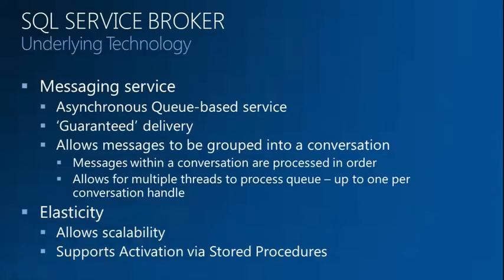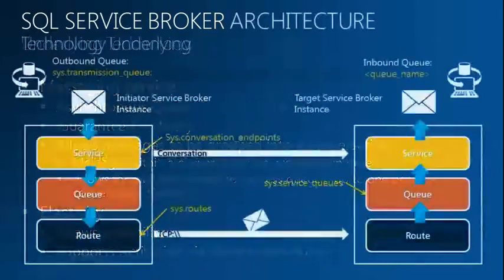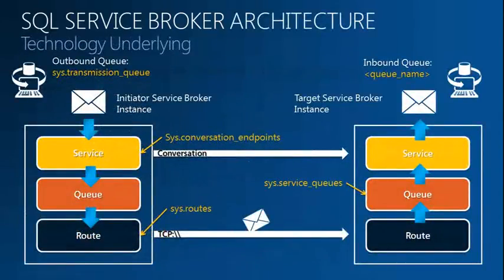And last but not least, it allows elasticity. It allows us to spin up additional worker stored procedures or activation stored procedures to be able to do work off of the queues that we have. That's what it sort of looks like. I'm not going to go into this too much. It's a generic SQL view of that data.